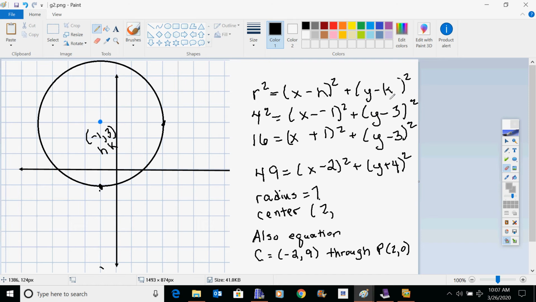And k would have to be, in this case, y minus k equals y plus 4, so that would mean negative 4 would be our center. And if you need that explained again, please go back and rewatch the video. Then you could possibly be asked to make a graph.